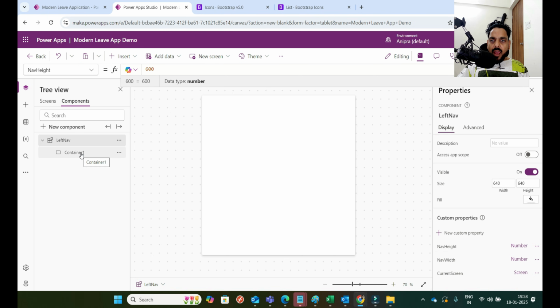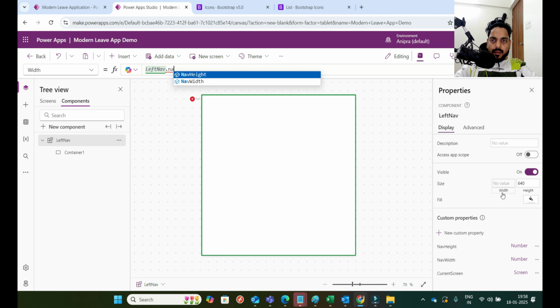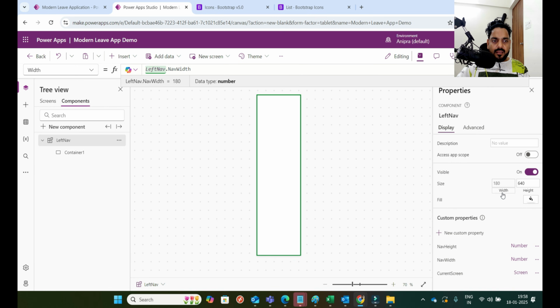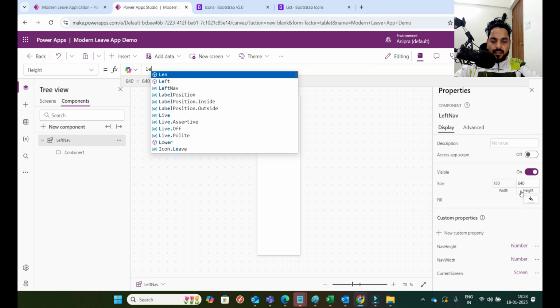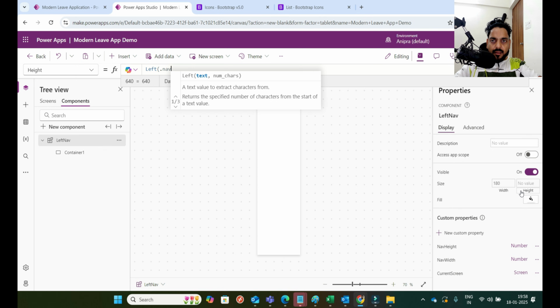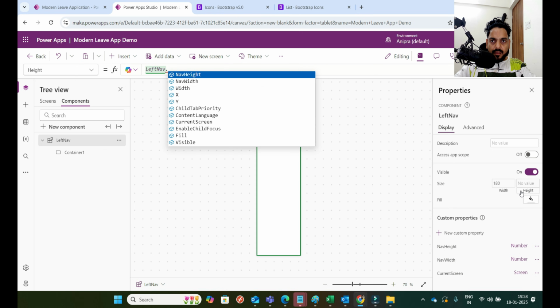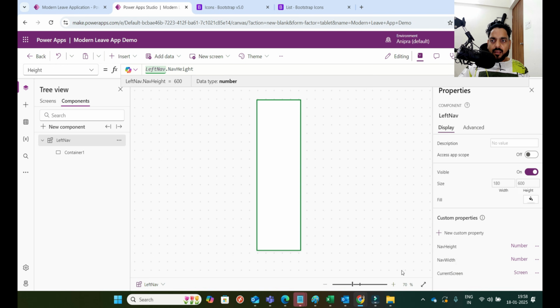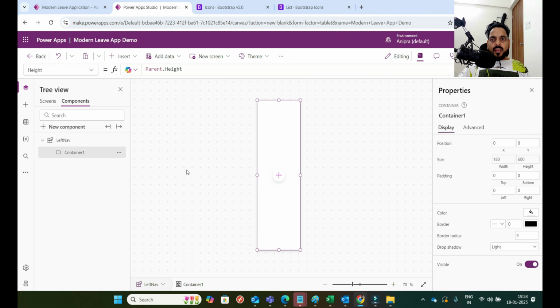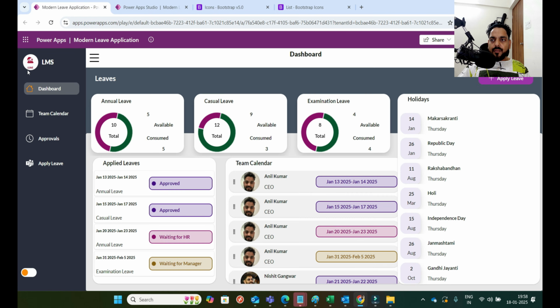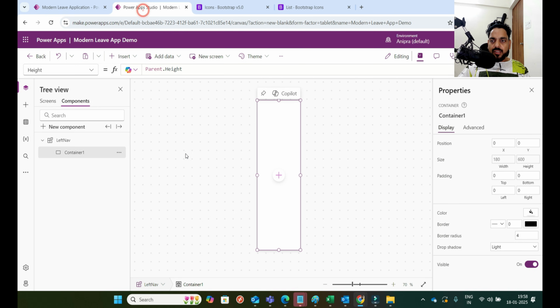Okay, and then in width and height, nav width and nav height. All right, so here you can see we have three things. The first is the logo, and the second is this navigation.